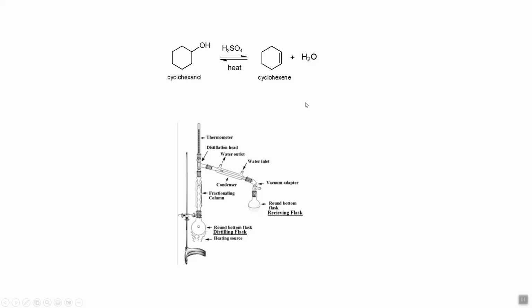Now, in this case, the azeotrope causes a lowering of the boiling point. Sometimes it causes an increase in the boiling point, but in this case, it causes a lowering, most likely because of the not strong interactions between water and cyclohexene. This molecule is very nonpolar, this molecule is very polar, so they're not super interested in being next to each other, and therefore it causes a lowering of the boiling point. Again, you don't really need to know what an azeotrope is, you just need to know that this reaction mixture will distill around 55 to 60 degrees Celsius.